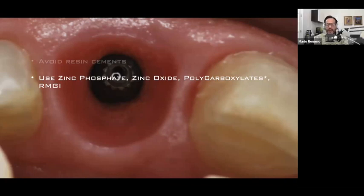For sure. And when I was talking to you about that, those were actually my own restorations that I had cemented on my own patients. I like using polycarboxylates because if I need to retrieve the crown, it's a retrievable option. Now, when I was doing that, I was not aware of the issue that you presented to me. So that's for sure something that we have to look into and have a little bit stronger evidence as well to see what the causing factor is.